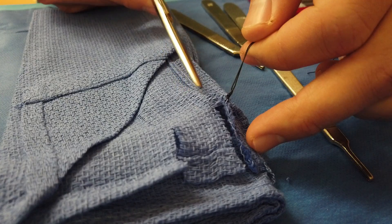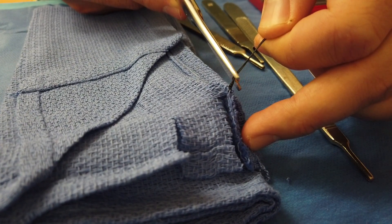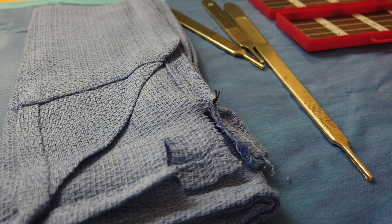The next important skill is learning how to cut the suture properly. The surgeon is tying and suturing, then at the end they tie their knot and hold up both strings waiting for you to cut. For deep tissue — not superficial — you leave a little tail: take the scissor all the way down to the knot, angle it 45 degrees, and cut. You also do this with prolene or PDS because those mono-filament sutures don't hold knots as tightly as multi-filament sutures like Vicryl, so they can unravel. A little extra tail helps keep the knot in place.